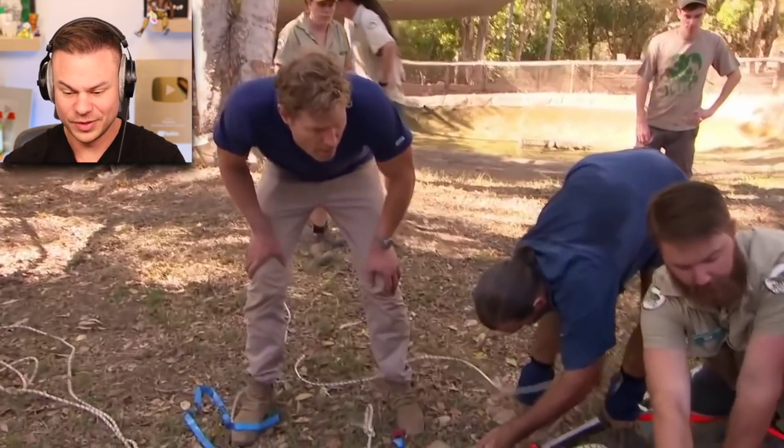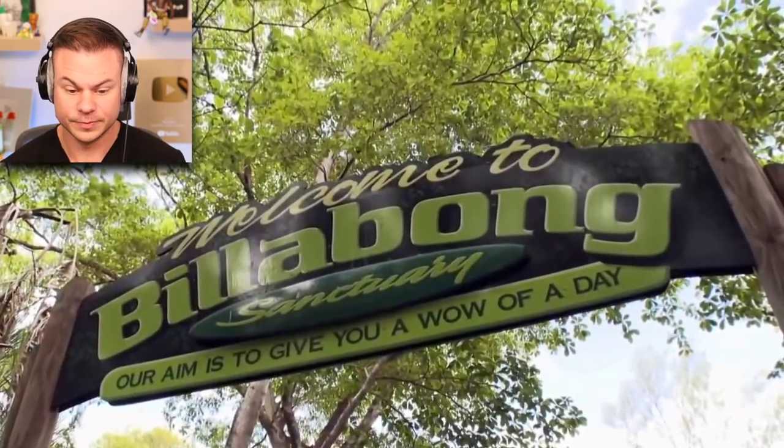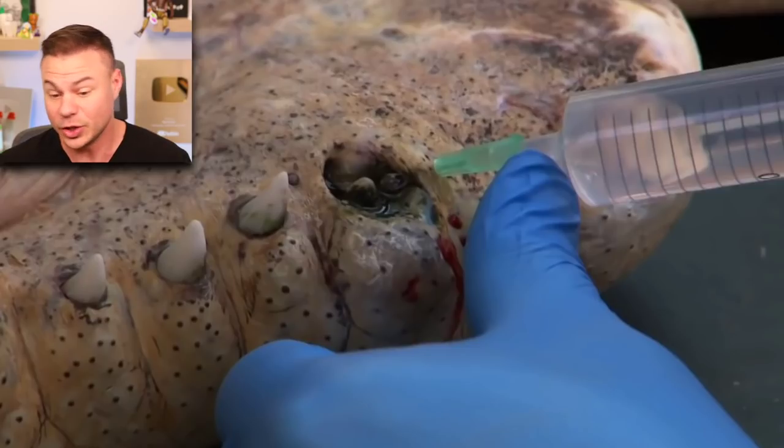This is Chris's first chance to get a good look at Riley's jaw. It's funny because when we work on you guys when you're anesthetized, we actually have to have bite blocks as well. It looks like they put a giant bite block in to hold open the crocodile's mouth — we do the exact same thing in dentistry to hold your mouth open while you're asleep. I wonder if they're going to numb up the area using epinephrine. He is using a local anesthetic, which is normally epinephrine-based — it basically makes the nerve endings not work for a while. Now one thing to worry about is if you have a ton of infection, the anesthetic doesn't work that well, so you have to use extra or different means.